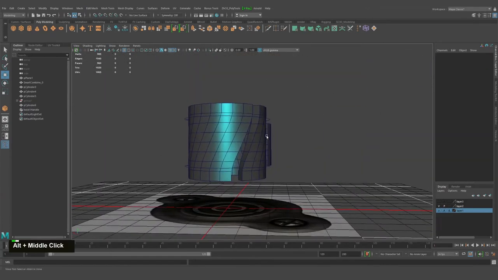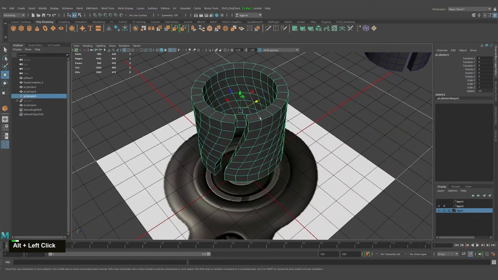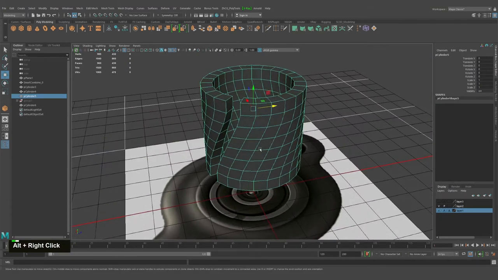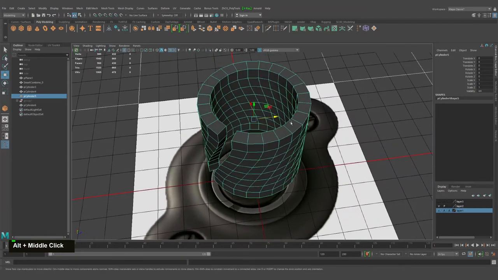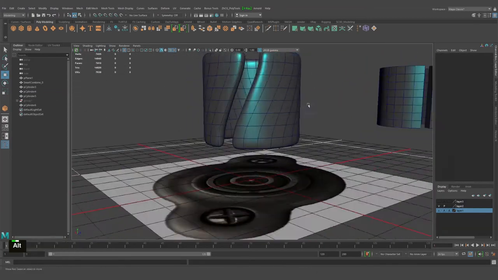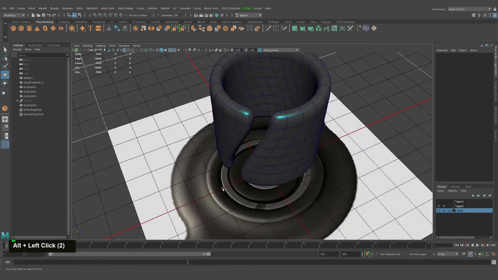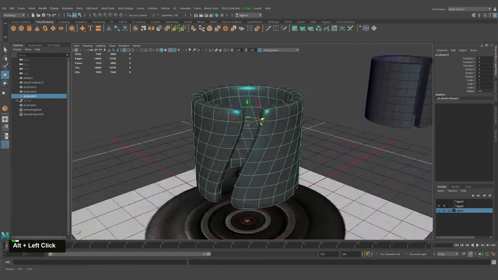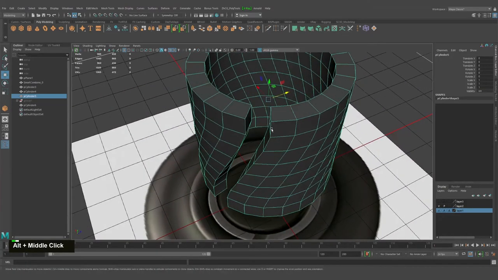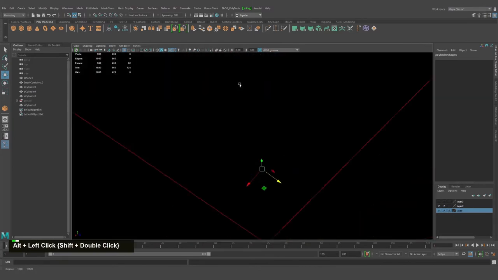We have that bending. Great, so we can just clear the history in order to remove the twisting tool. And check how it will look. And it looks pretty good. However, we need a bit sharper edges, you know, some metal. Okay, so what we can do, we can select the faces.